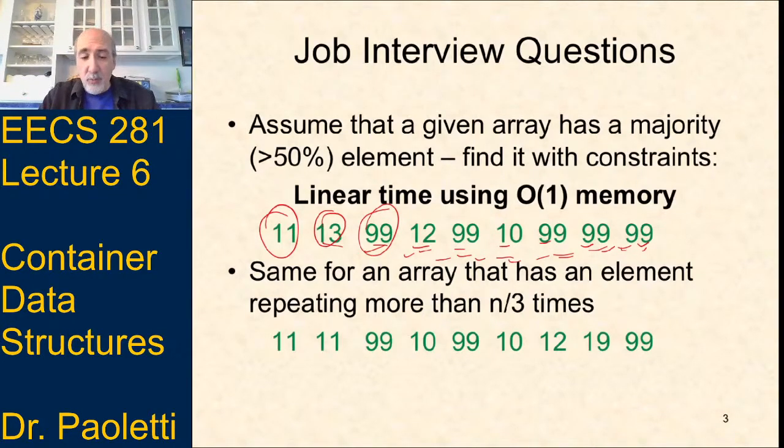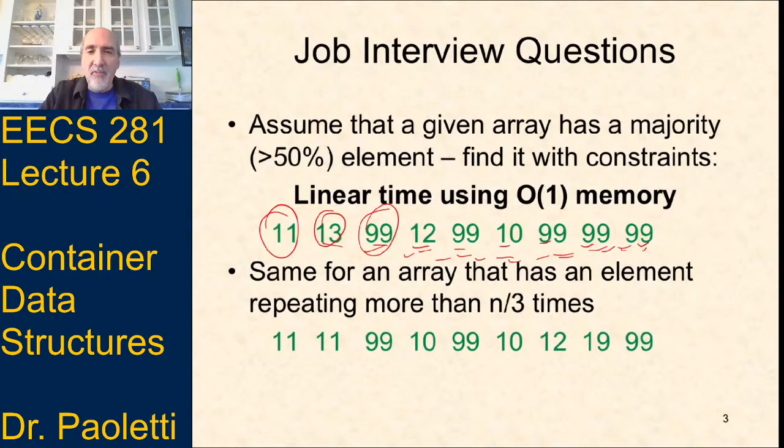Okay, well, we're saying if we got rid of the restrictions, how would you do it? So we're not going for the best solution yet. We're going for how would you do it if I didn't give you those restrictions? So if we compare one element to every other, then we get n squared time. If we sort it, we get n log n time, and then we just have to look for the biggest group in a row that are the same, and that would just take O of n. So we'd have n log n followed by O of n, which would give us n log n.